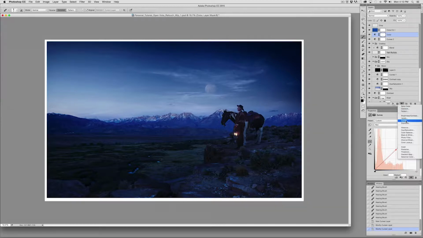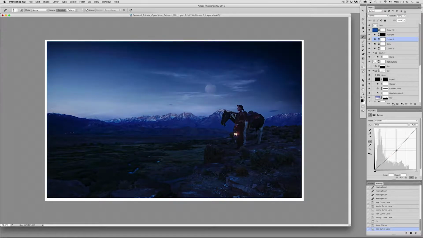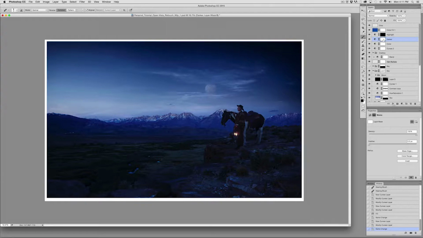We're going to make two layers. We're going to make one that we push up, and this will be similar to what one does when doing beauty retouching for a face. We're going to call this highlight. I call this highlight sometimes, other times I call them local contrast, but it's kind of the same thing. Create another one, and we're going to pull this one down. We're going to call this darker. And again, select the mask and fill it with black so it doesn't affect anything for now.